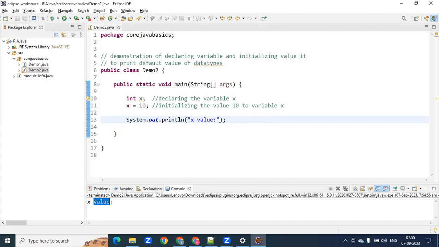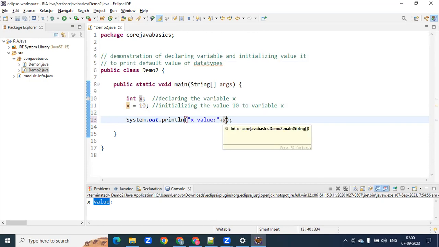And if I would like to display the variable value, even that I can display here by concatenating. Whatever content we have represented in the double quotations is considered a string. The string is going to be concatenated with a particular variable value. Whatever the value of the variable is, that is going to be displayed in the place of x.